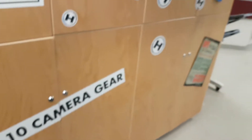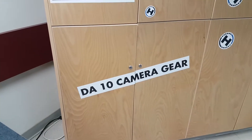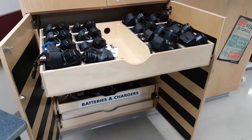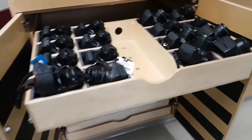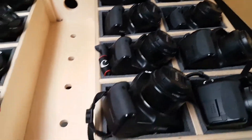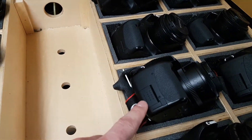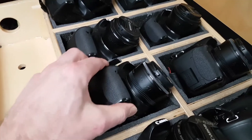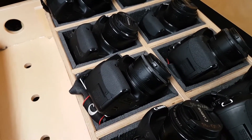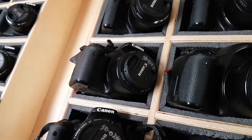When you're taking out your items, they're over here in the Digital Arts 10 camera gear cabinet. When you go to select a camera, you're going to see that they're all very well organized in the top bin. All the straps have been placed underneath the camera and you can see that the SD card is sitting up. This is how every single camera should be put back at the end of class — they shouldn't be upside down, they shouldn't be turned around, straps should be tucked in, and the lens cap should be on.